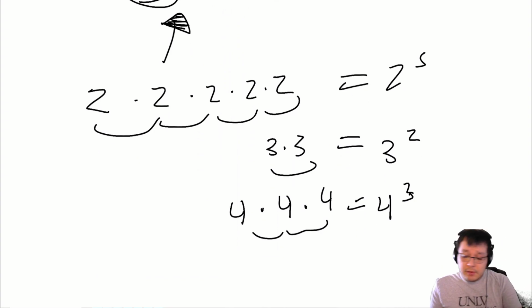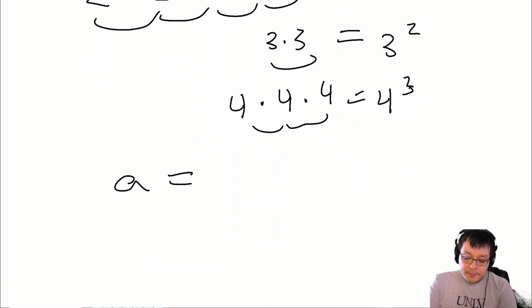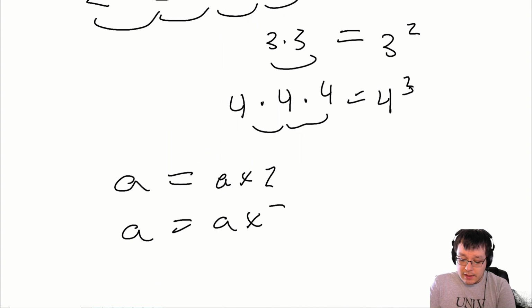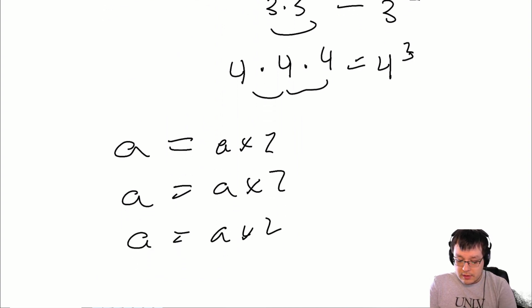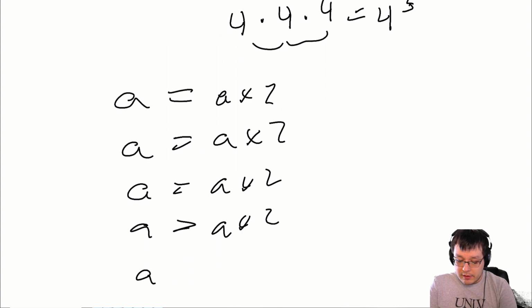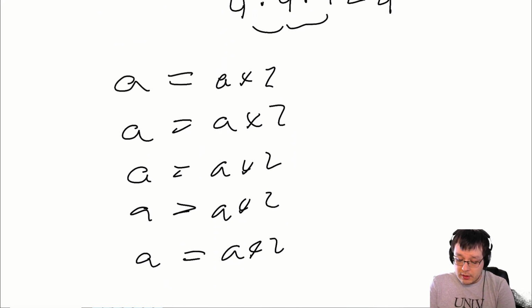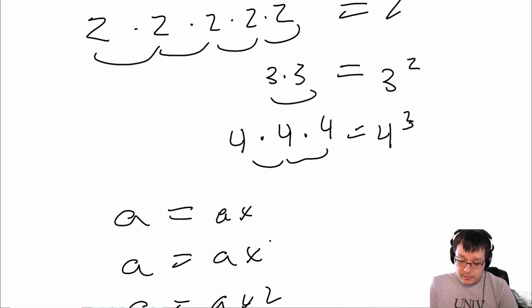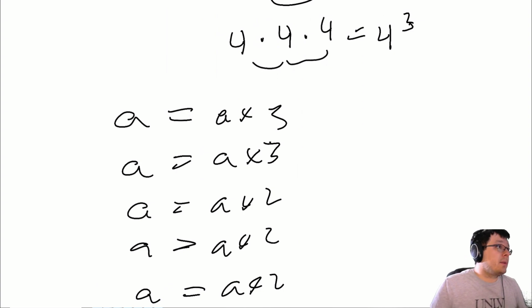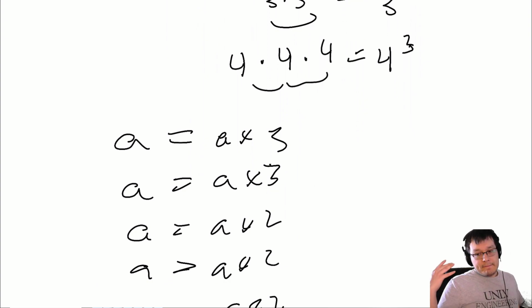If it was always 5 times, if A contained that value, I could do something like A equals A times A, and then I could do the same thing again, or I suppose you could do A times 2, and then again times 2, and then A times 2, and then A times 2, and then finally A times 2. And then if I wanted to do the second one, all I need is these 2 lines here, except this has to become a 3. And you have to initialize it, right? So it's going to depend on what these values are. And so that is the idea of looping.